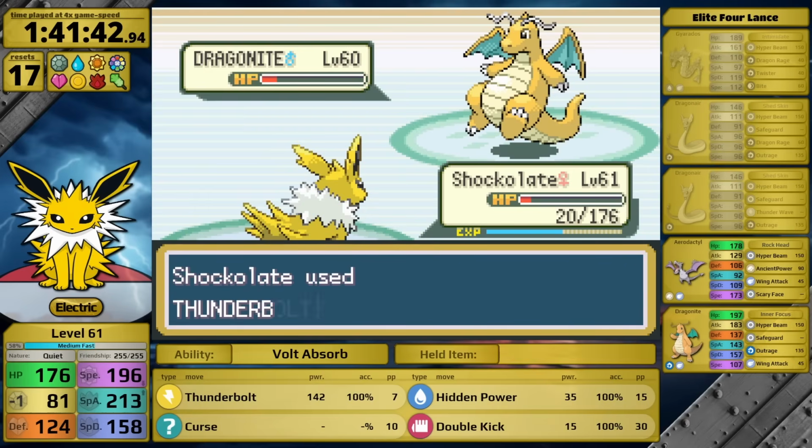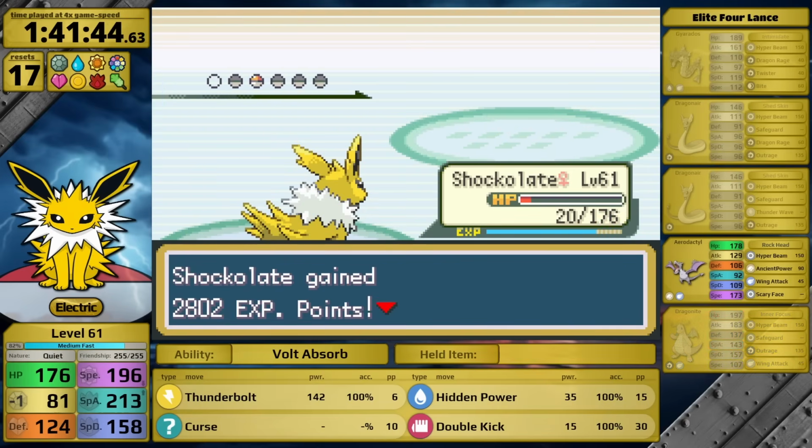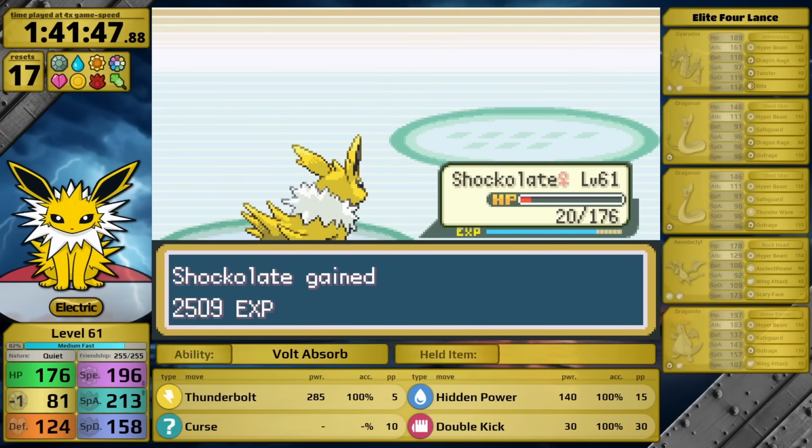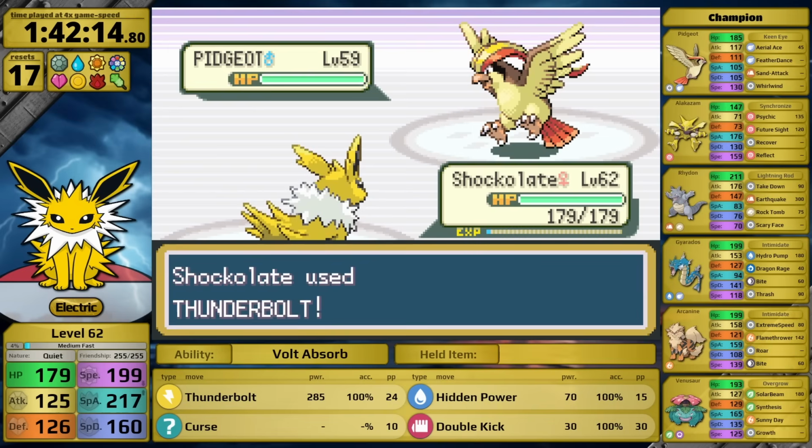Oh, almost had to pull my foot out of my mouth there. Now it should be over. I finish off Dragonite, and despite my speed-lowering nature, I outspeed Aerodactyl, taking it out with another Thunderbolt. Right on Chocolate. Against the champion, I start strong once again.